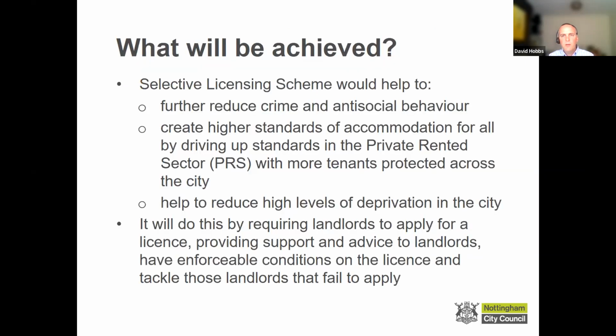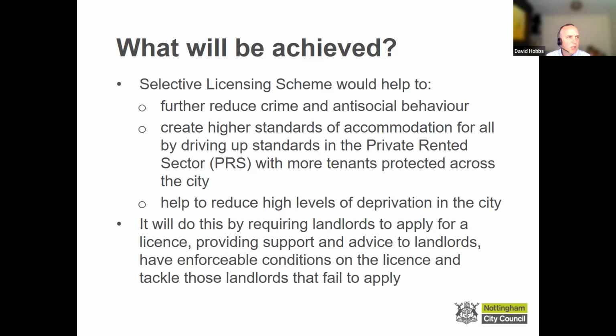So in terms of what we're hoping to achieve as part of the second scheme of licensing, continuing to further reduce antisocial behaviour, and engagement with landlords and tenants around some of those issues of antisocial behaviour is really key. And Ed's obviously already talked about the work that we do with landlords and being able to engage through the work that we do where there are issues at properties.